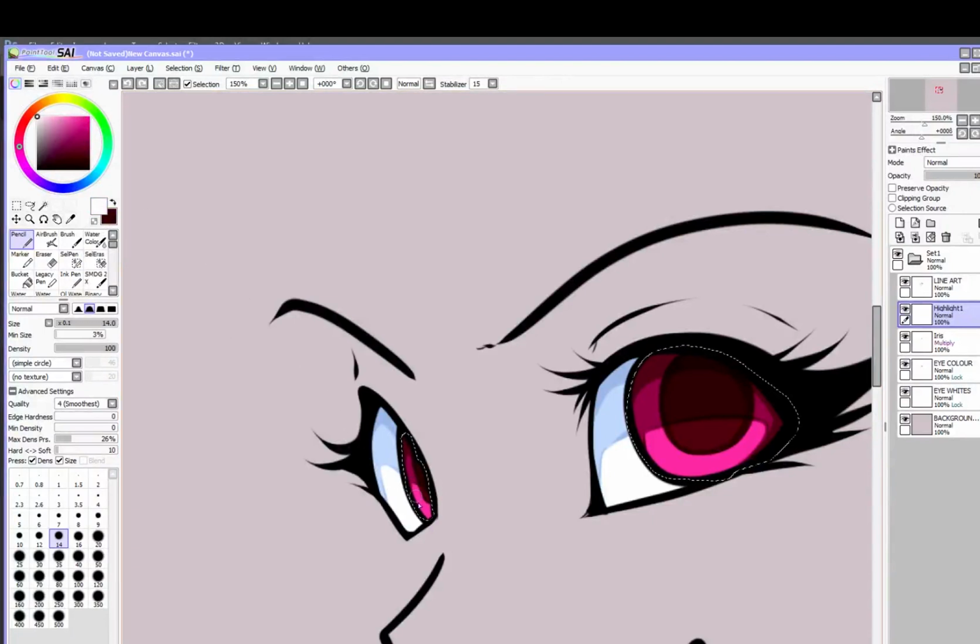Ooh, I'm gonna make that bright, bright white. There we go. All right. Yep, just add some highlight to it. I'm gonna make this the luminosity layer, but take the opacity down. And just add some random ovals, which is just me tapping the pen. So there you go. And then sometimes I like adding a little bit of white here, or pink, or any color really. Yep. All right, so now she's highlighted.